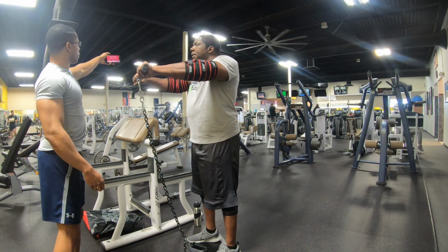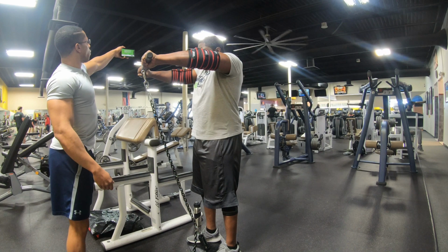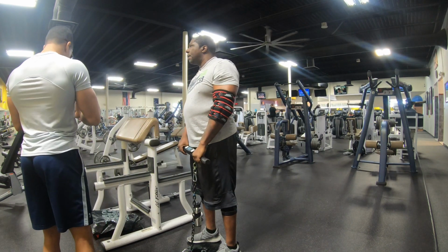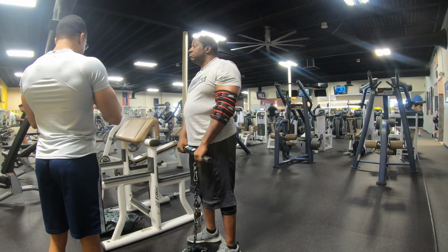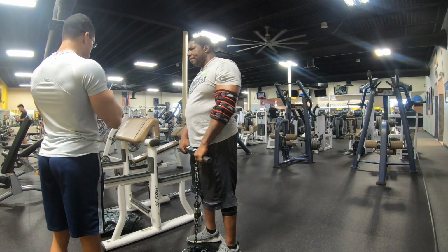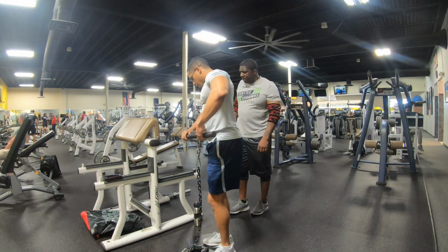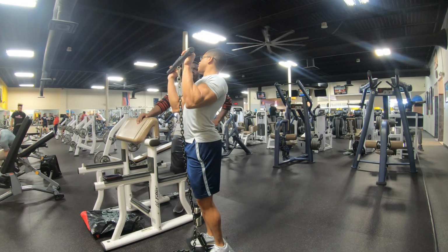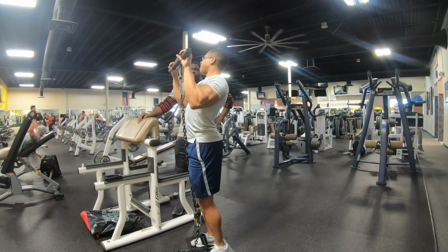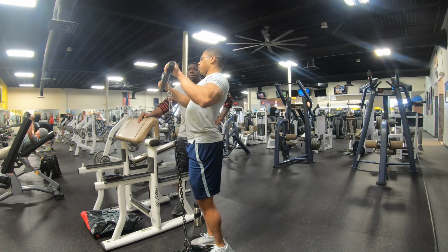But chances are, even if they are, they're probably not used to firing 0 to 100 on the Isochain like this. Overcoming isometric training is entirely different from bodybuilding. It's different from powerlifting, although there are some similarities there, as powerlifting is a lot of power movements, and the Isochain, when at least going for strength, mimics some of those powerlifting principles, some of them. But when we first started training on the Isochain, my client here that you see right here, his neural pathways weren't really ready to fire like what's required in the Isochain training. This is 0 to 100, type 2 muscle fiber, fast twitch, all that good stuff. And it's a different training.